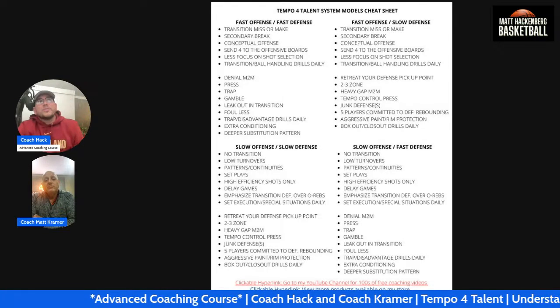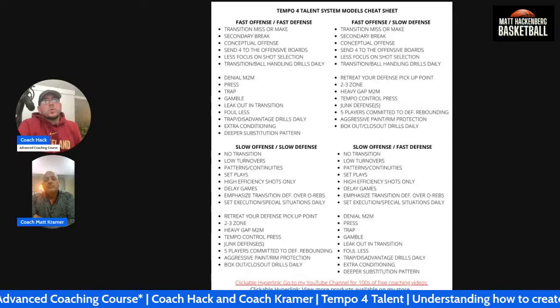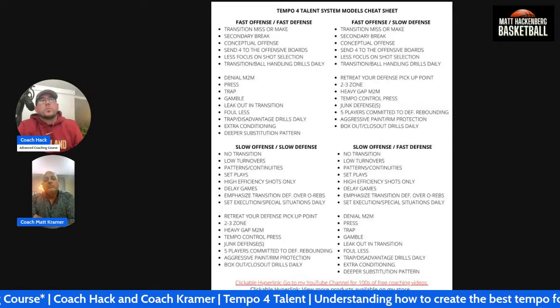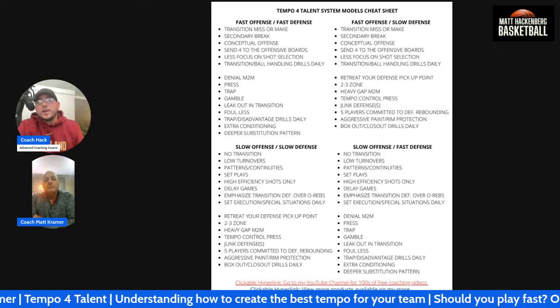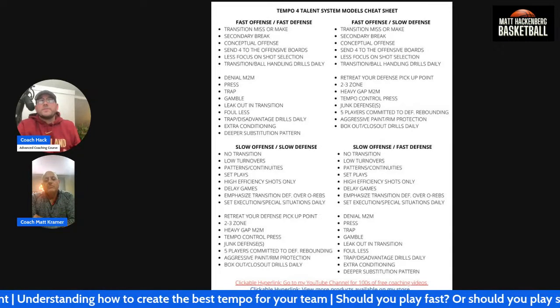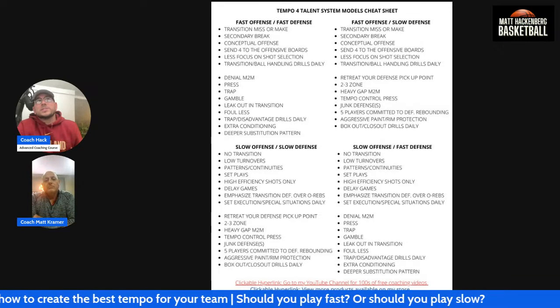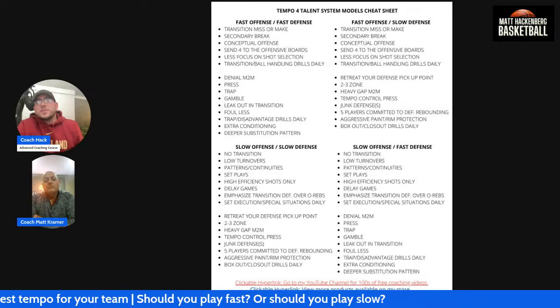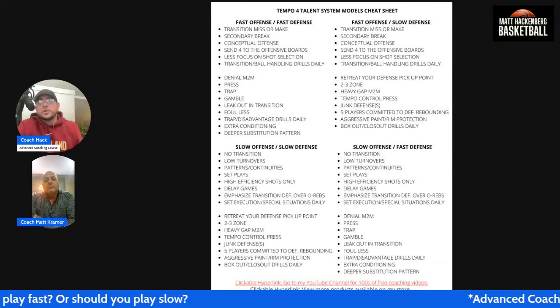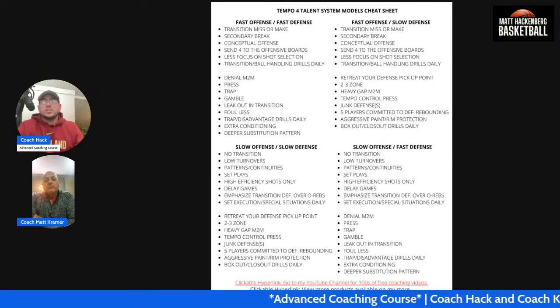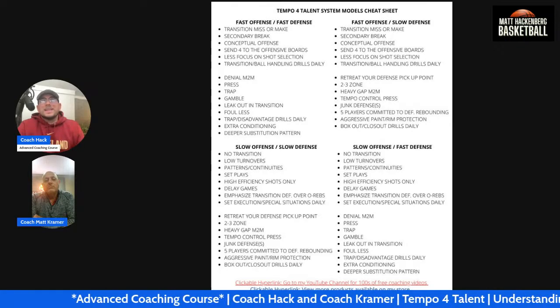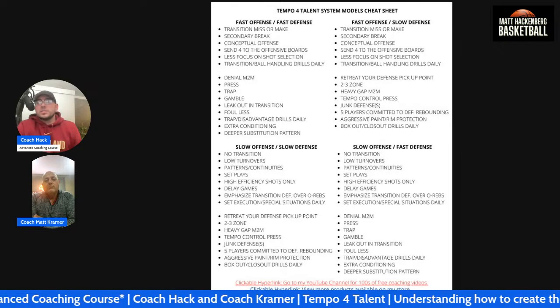So moving on here, if we're trying to create a slower tempo with our defense, we can use pressing. And people out there are going to say, well, you talked about pressing for creating a faster game. Yeah, you can create a faster game with your press. You can also create a slower game with your press. There's a lot of these tempo control presses, which could be a 1-2-2, it could be a 2-2-1, but really what they're trying to make you do is use the pass to advance the ball up the court. So if you're making teams, you could extend up the court to slow them down.